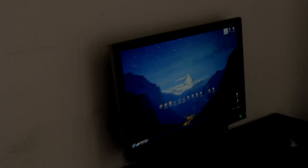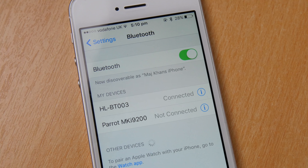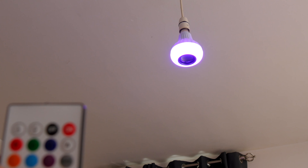I've just put the bulb on and something funny has actually just happened. Here is the remote for the bulb — I was going to switch it on and off with this. But I've also got some LED strips behind my monitor, and they use the same kind of remote. So when I'm switching the bulb on and off, it's actually switching on the LED strips as well at the same time. So that's a bit weird. We are connected now. Let me check out the colours first — that's green, we've got blue. All that's working fine.